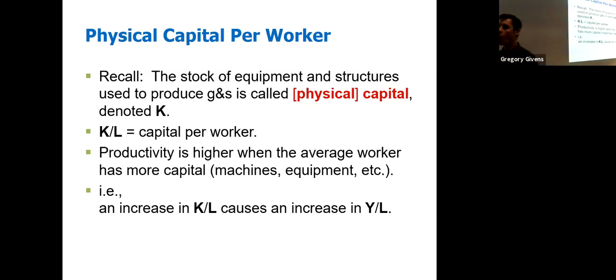So this is one, not the only one, but it is one of the reasons why US workers are far more productive than workers in some other countries, because if you take the typical employee in the US workforce, that person is going to have access to more and a larger variety of different types of physical capital with which to produce goods and services. And so is going to be more productive, command higher wages and higher incomes.